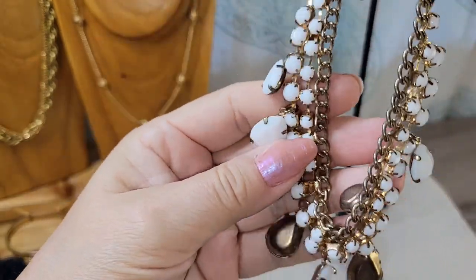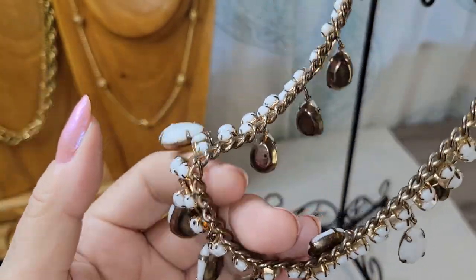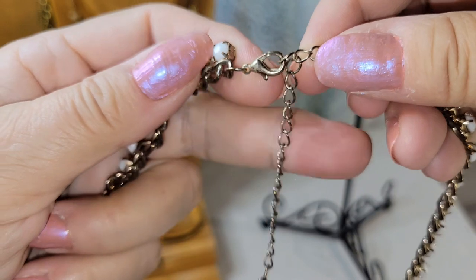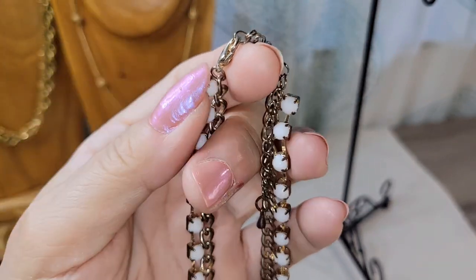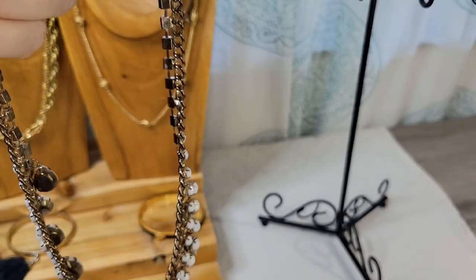This is a cute piece. It's opaque white acrylic stones, gold tone metal, like a little bib necklace, and it's got a lobster clasp with an extender. I don't see any maker's marks on this. Let me get you a length really quick. So it's about 16 inches plus probably another 3 or 4 inches. Yeah, it's got a really long extender chain there.